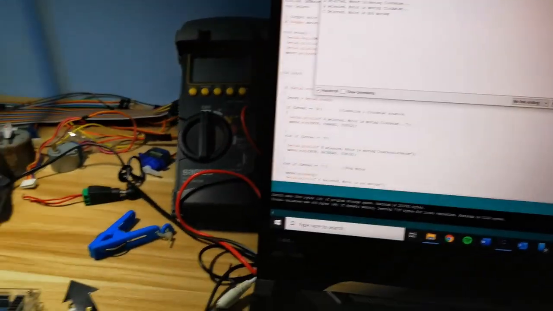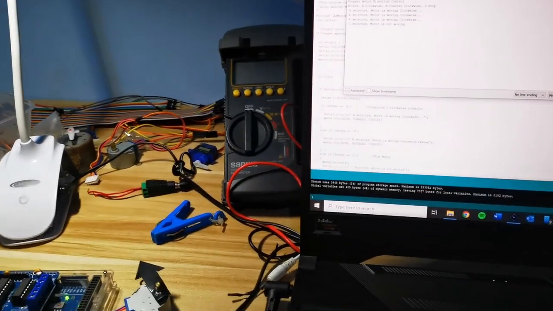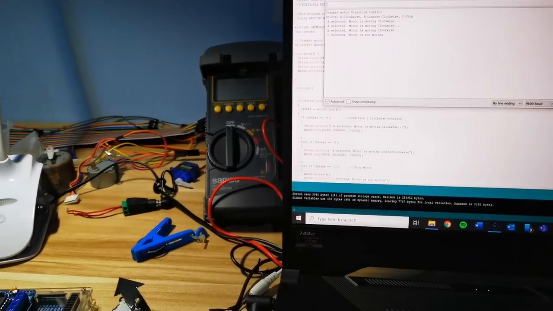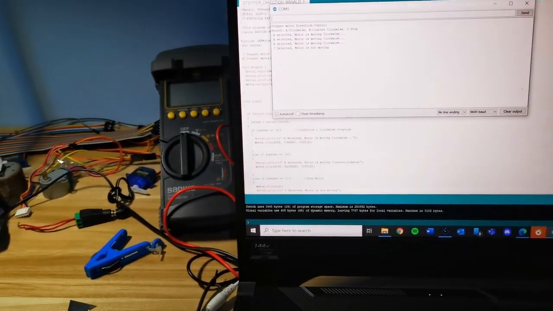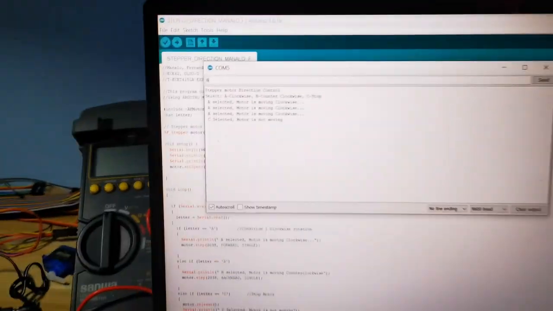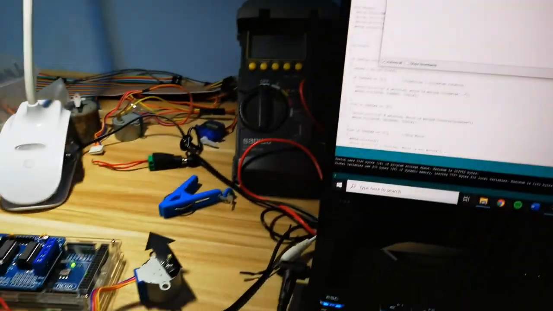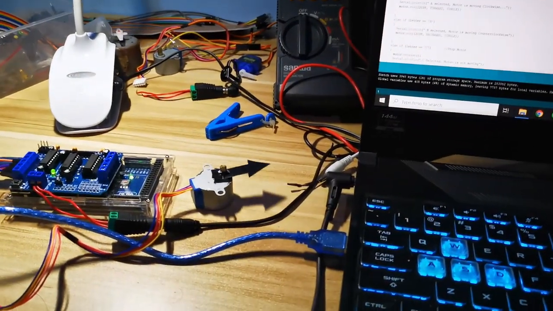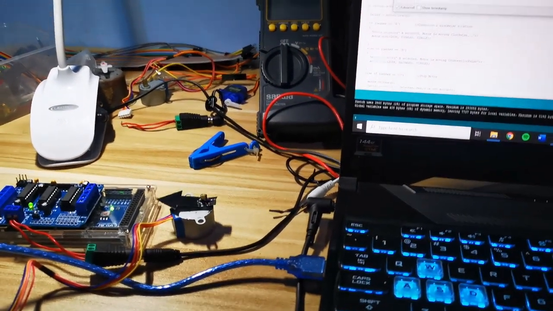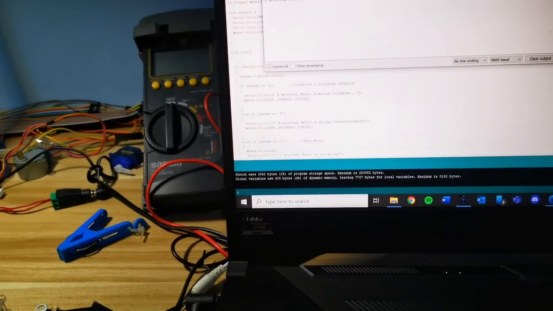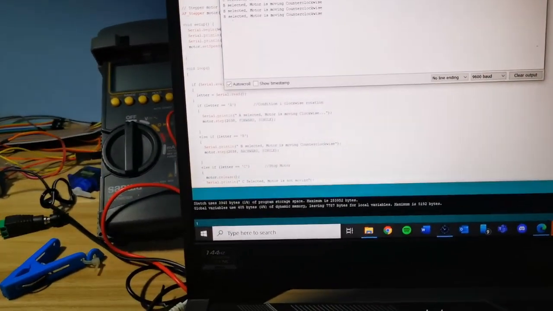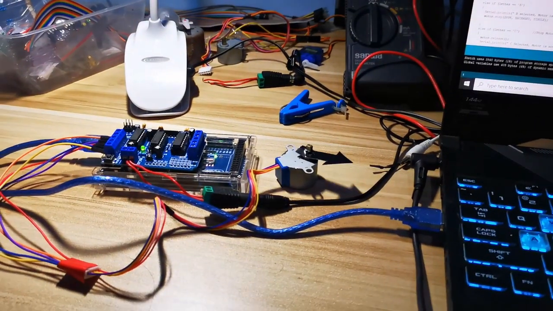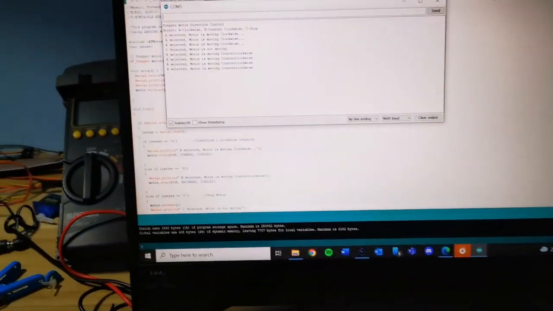Now the motor is not moving, and then we will enter the reverse, which is B, or counterclockwise, and now the stepper motor is moving counterclockwise. Therefore, my stepper direction control code and interface to the Arduino is working properly.